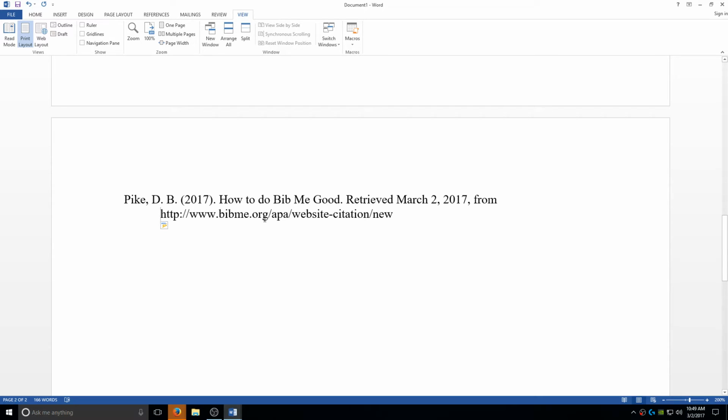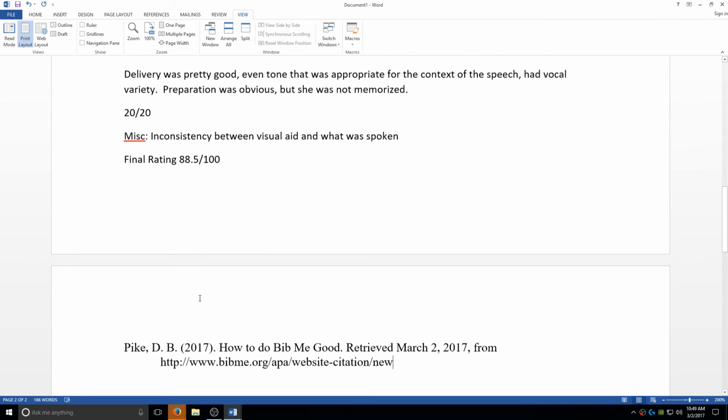Just remember that if it has a second line, you need to hit, and for this one, I hit enter, and it didn't really do anything visually, but then I hit tab and it worked. So go ahead and make sure that that's right, and that way it will make sure that you have the correct spacing and indentations.